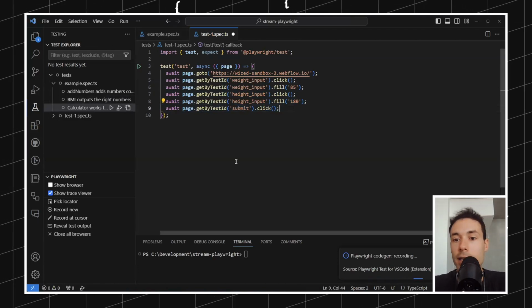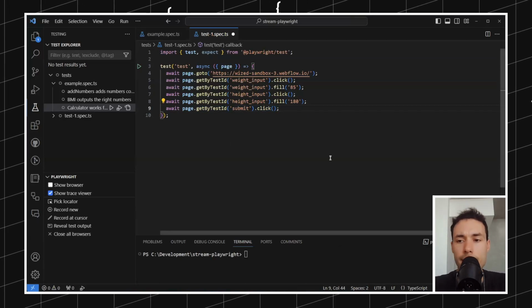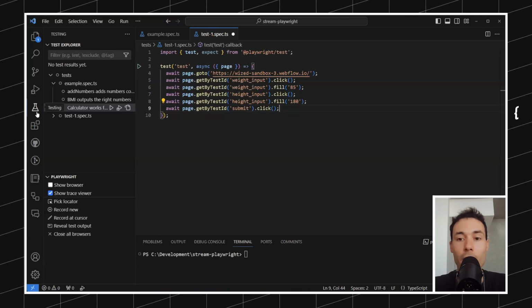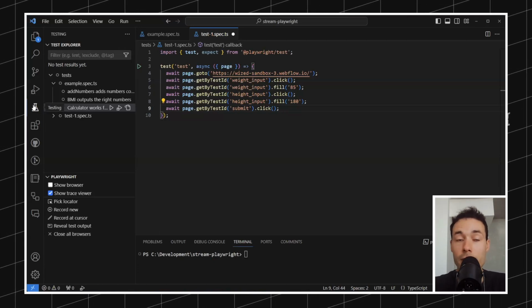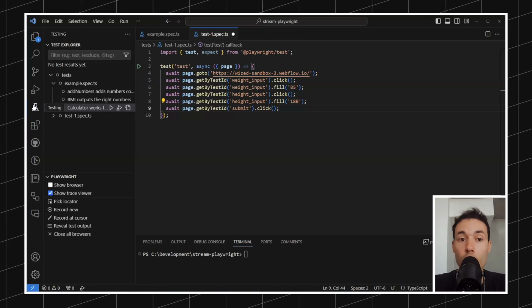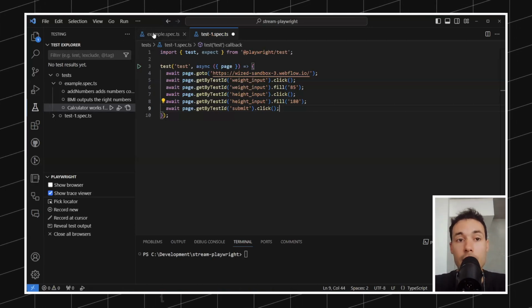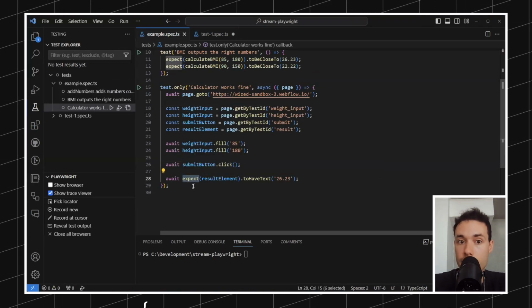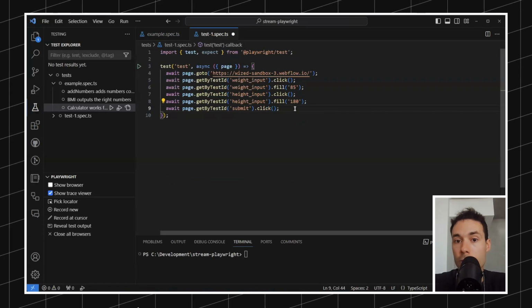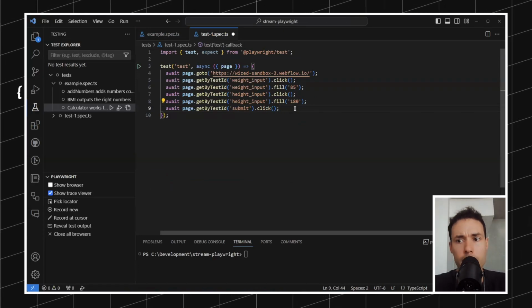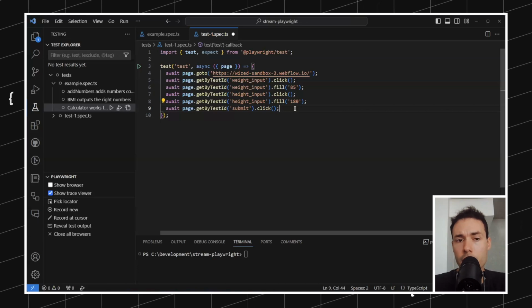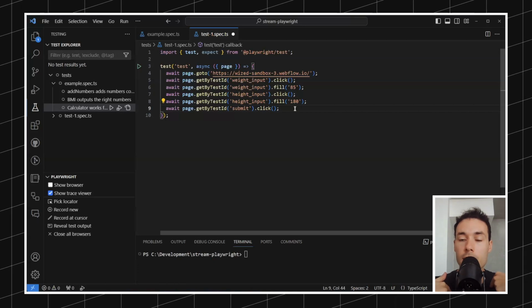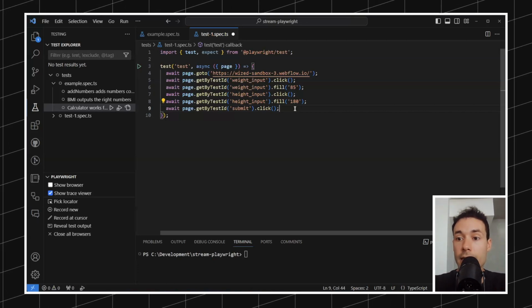Nice. So if you feel lazy to write the tests, remember that with the VS Code extension, you can always have the extension write the test for you. The only thing that it's missing that you will have to write anyways is the actual assertions, what's expected from these tests. Because in here, all we did was write the actions that the browser should be doing. Click on this, fill that, submit that. But then it's up to us to write what we are expecting from it.